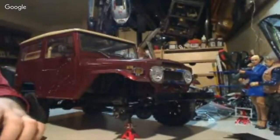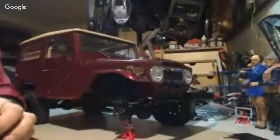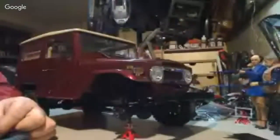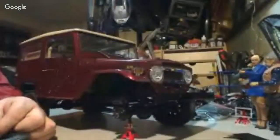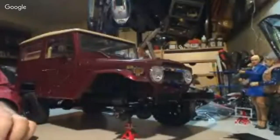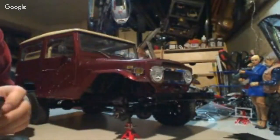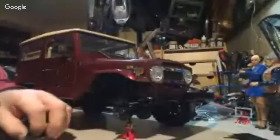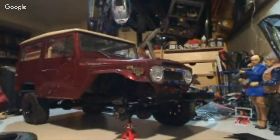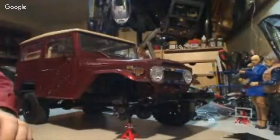I'll take some pictures before trying to fix it anyway, just to show that the tire is actually screwy. Sorry if I'm being quiet here. I'm trying to concentrate and take a picture. You never know. You always try. Send the email, and if it works, it works. If it doesn't, then it doesn't. But it's always worth a try to send it off to get fixed.